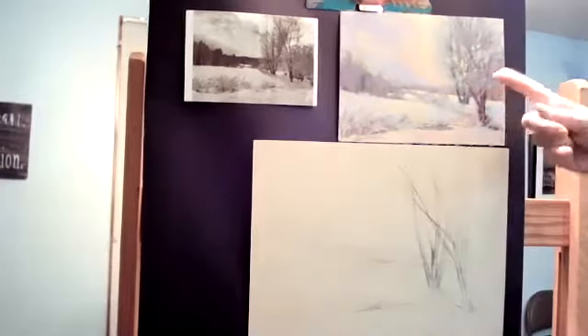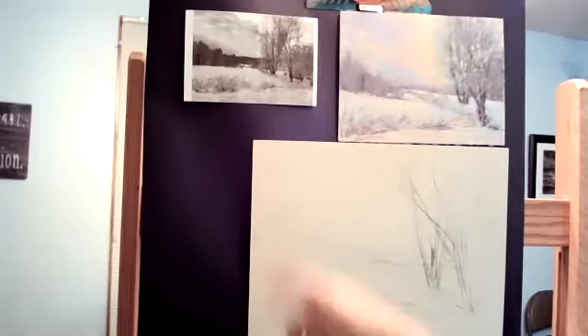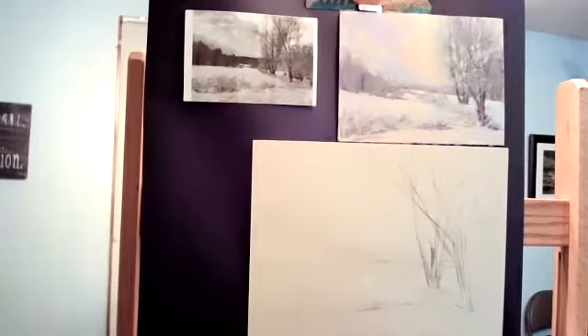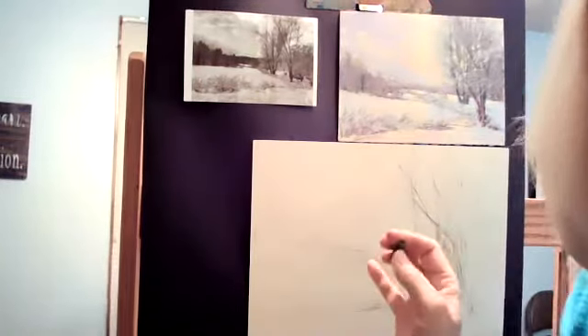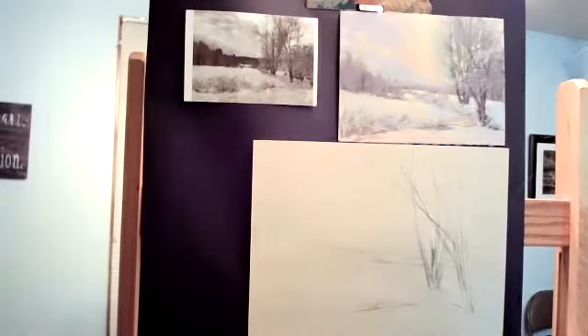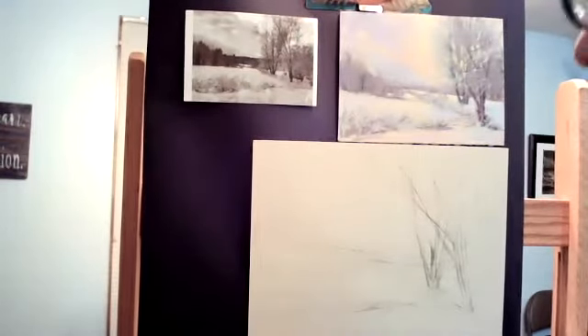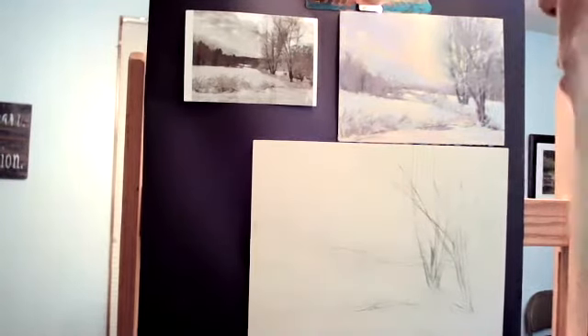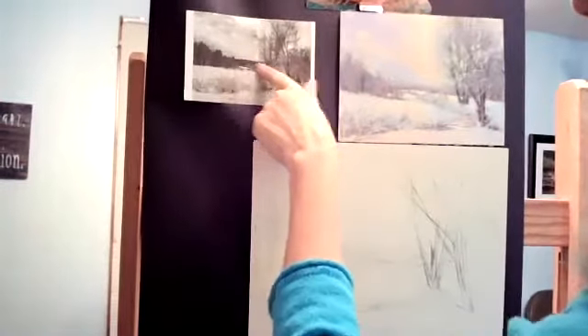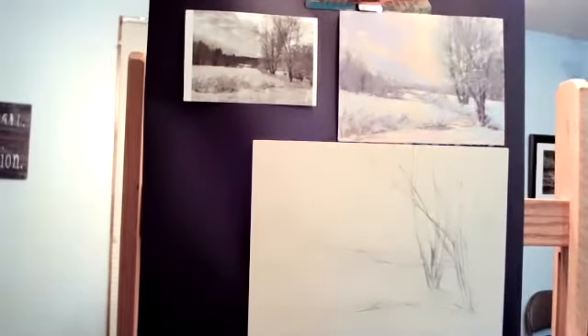Tonight this is the study I'll be working from, and this is the little photo I took. I like to start with a black and white photo a lot of times because it's easier for me to make it my own painting — I don't see any color and all the values are there for me. Photos are notoriously dark in certain shadows, and things get lighter in the landscape as they go back.